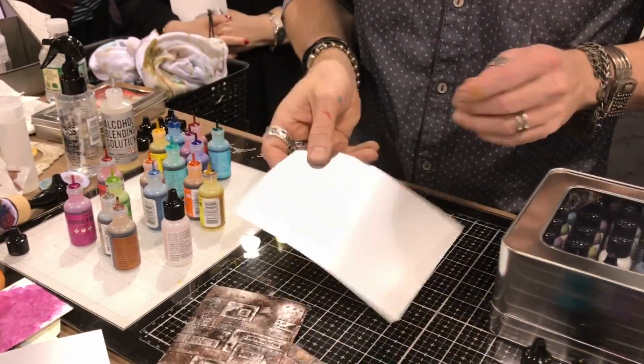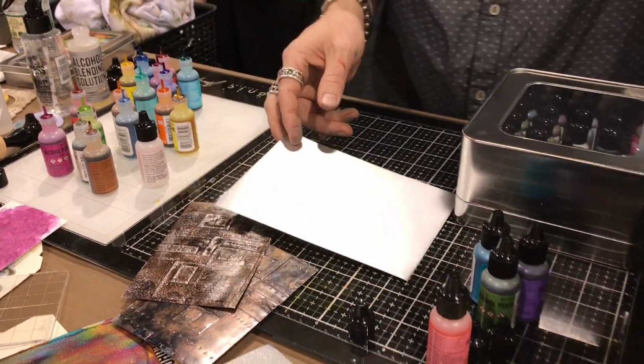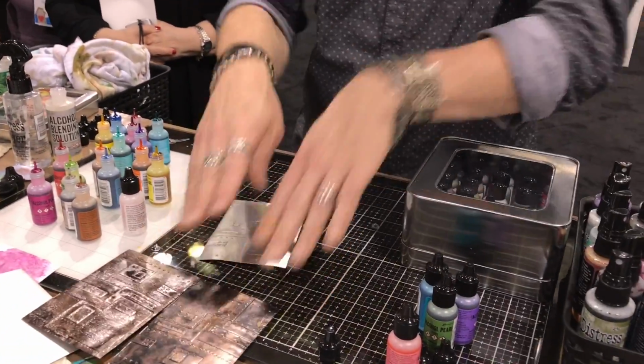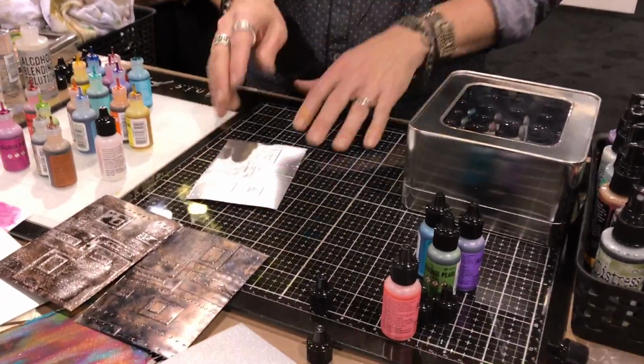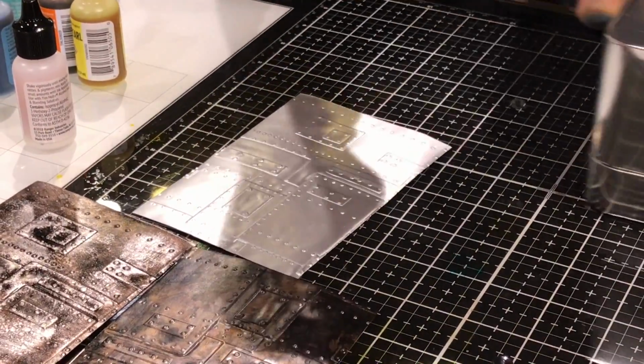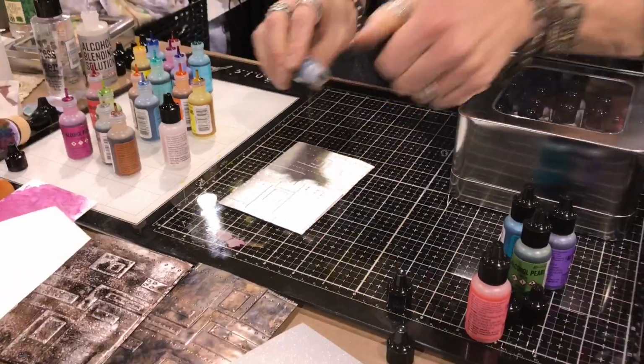All right, what I'm going to do with this is just some inking, but I have some embossed pieces, guys. I know I do. I was super prepped. Let's find it. Oh, here's one. I have several of these, because I like to share what you can do with this particular one. I love this. So I've got a piece of the brushed silver that's just been embossed with a 3D folder. And I'm going to go in with just some colors of ink. I'm going to take a little bit of mushroom to start, just because that's a good go-to.